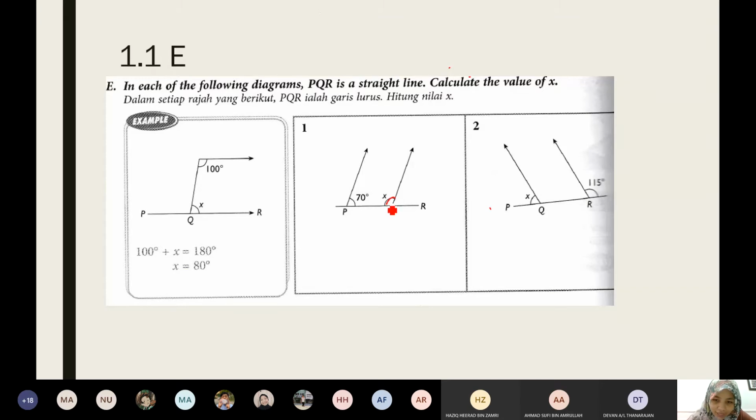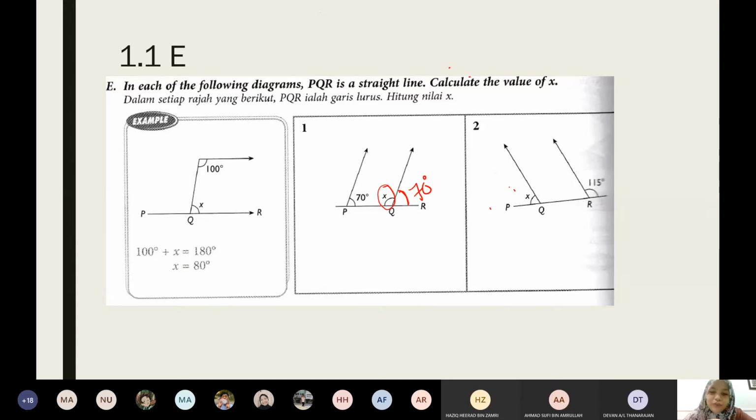So let's say saya nak cari X dekat sini. So kalau saya tahu angles dekat sini berapa, saya boleh cari nilai X. So saya nak tanya dulu angle merah yang saya label kat situ, the cut point Q. What is that angles? 70. Okay, this is 70 degrees. How come it is 70 degrees? Because it is parallel. Yes, because corresponding angles is the same. Okay, 70 and 70 mesti sama because it is parallel.